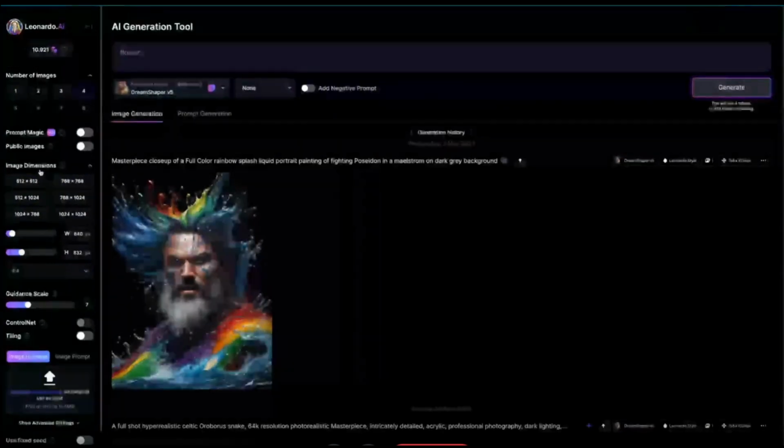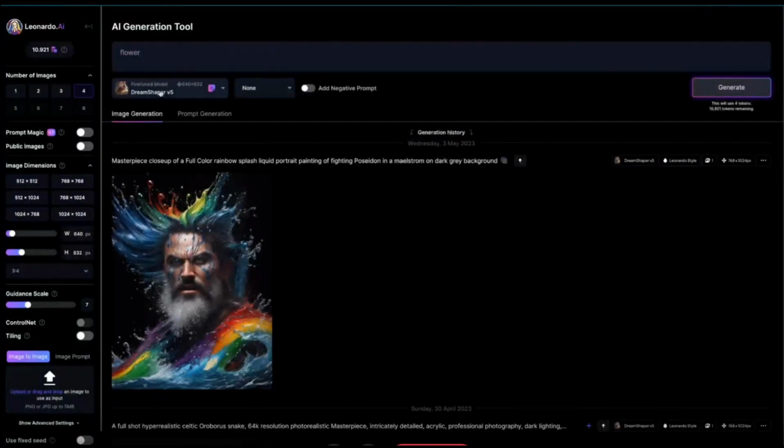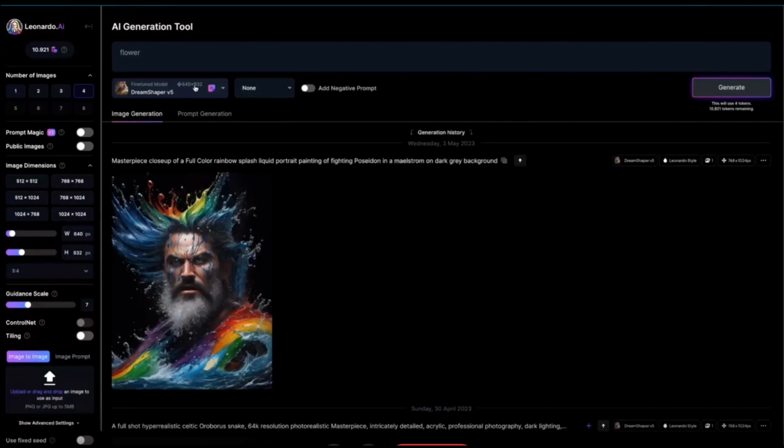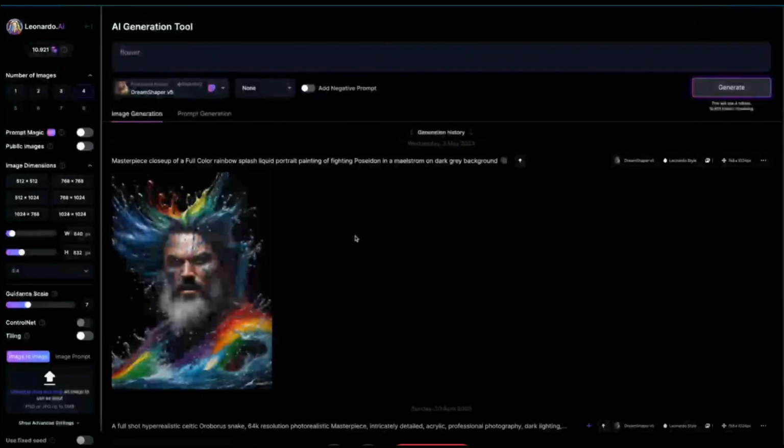For the image dimensions, on the fine-tune model, DreamShaper V5 works best at 640 by 832. A lot of people ask, Obi, can we use something else? Sure you can, but keep in mind that, depending on what you prompt, you can get 2 or 3 heads, four legs, or really weird feet. So keep in mind that the fine-tune will insist on the dimensions it learned from.